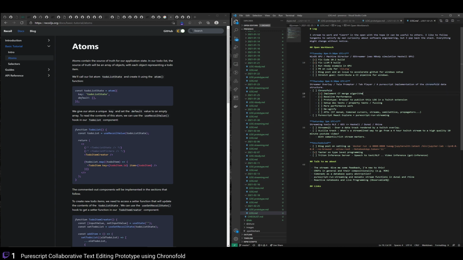We did a basic Purescript implementation of the algorithm without much of the optimizations, just to capture some baseline performance.